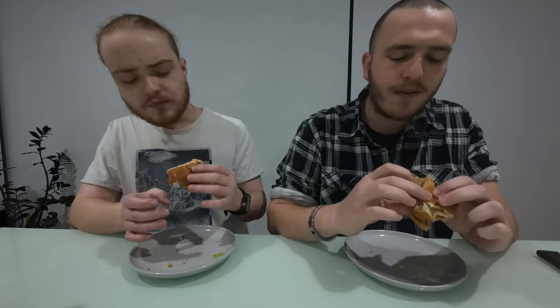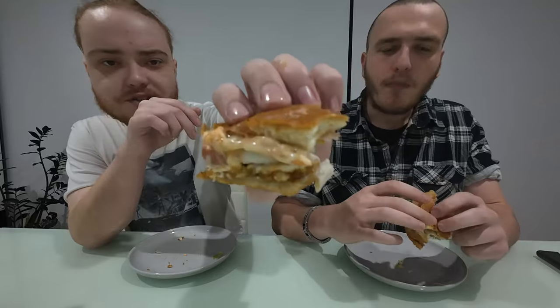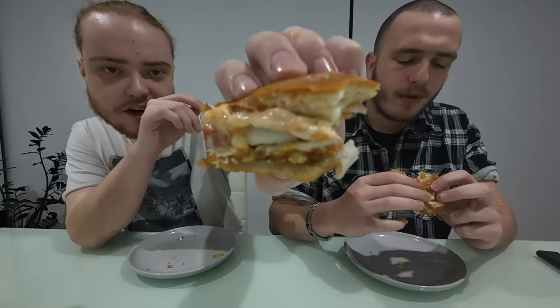Do you think they mucked up? I'm starting to think they may have, because the cheese is different - everything's what it should be, it's just the sauce isn't there. But if you look at it, the sauce is quite red - it's mayo but there's a bit of redness to it, so obviously something else is in there. It just tastes like a bacon and cheese classic Jack's fried chicken burger.